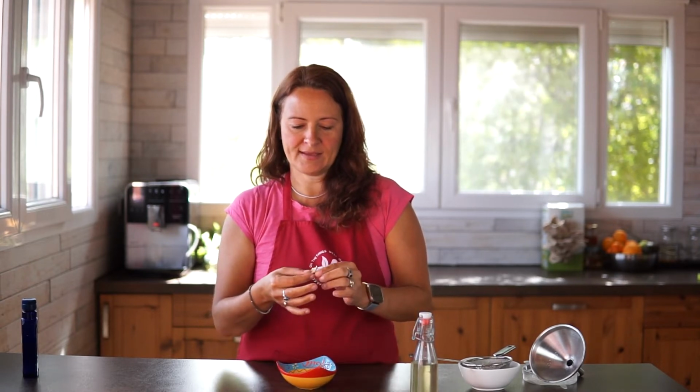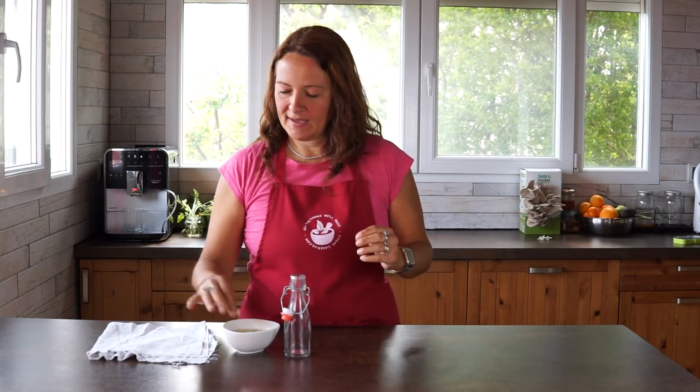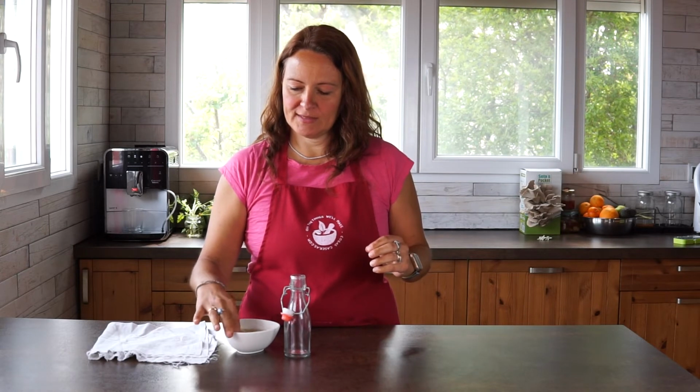Now as I obtain flowers, I will be cleaning them and putting them in the bottle. Because this is going to be something that will keep a lot longer than the Agua de Azahar made with water, I'm going to be a little bit more meticulous about what I choose to put in there.